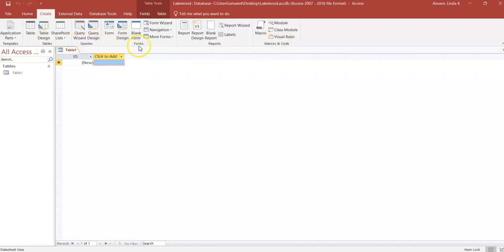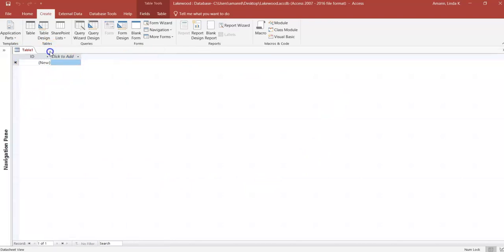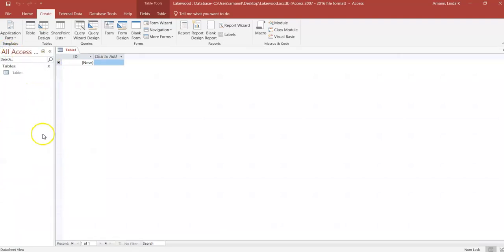All right, now we are going to work a lot right in here. It also has a pane of your work window, and then we have this little guy here called the shutter bar to give us more space. What it opens and closes is called the navigation pane, because you always have to tell Access where do you want to work, and all of your objects would show up over here on the left side. And then when you click on an object, over here is what you're working on. See, it's different, very different.